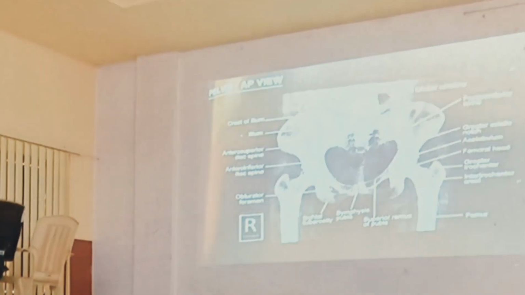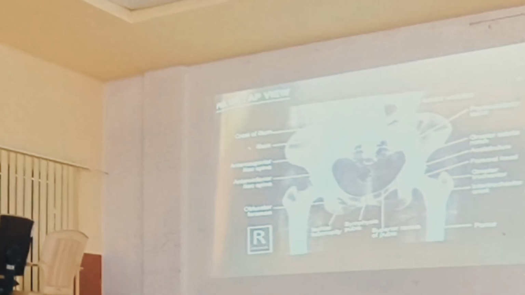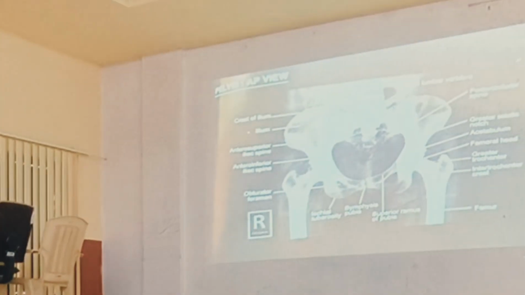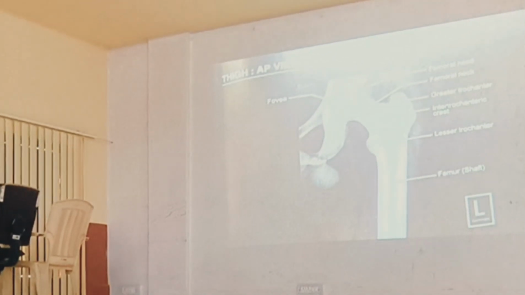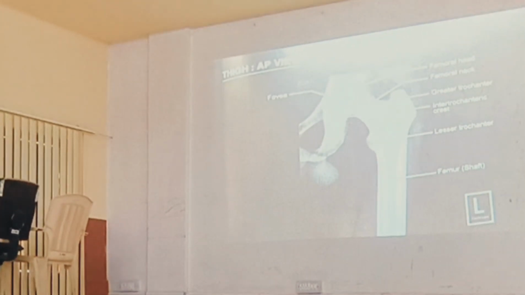So the pelvis is formed by 4 bones and 4 joints. That you have to remember. So going forward, we go to the radiographs of the lower limb, where I have already covered the pelvis.